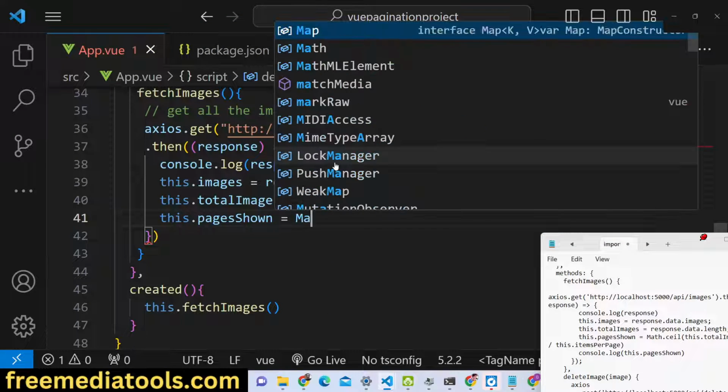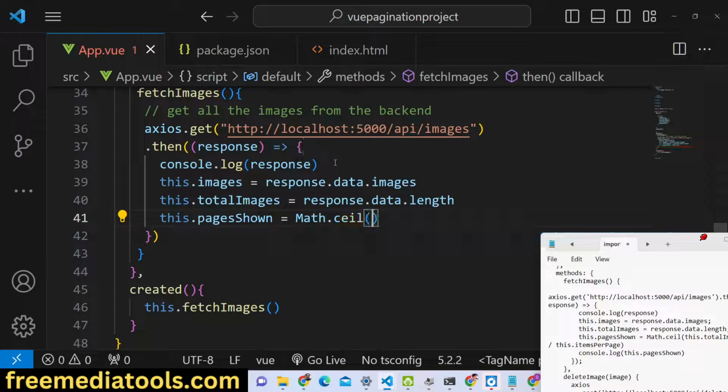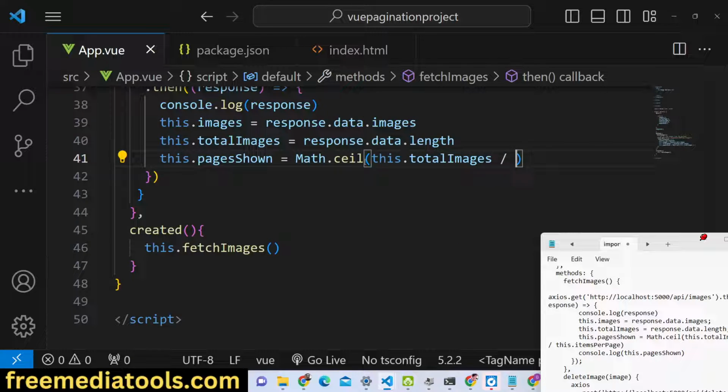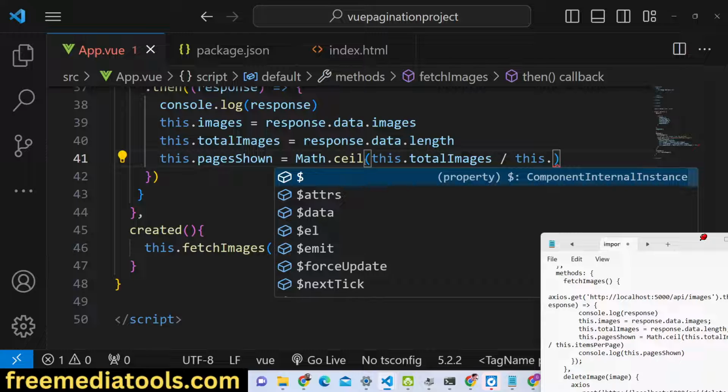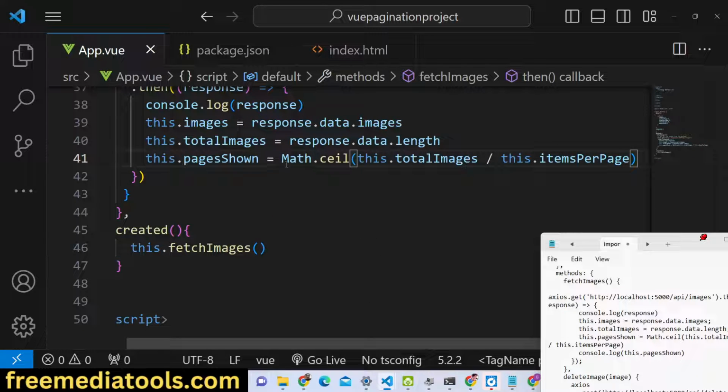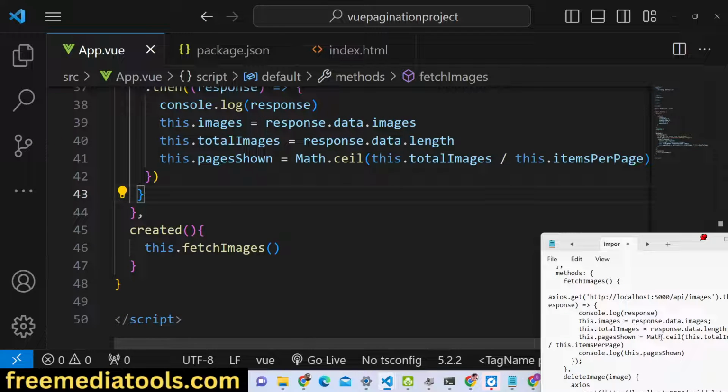And here we will apply a simple math formula, guys. Math.ceil, we will divide the value of total images by the value of items per page. So it will round off this value, guys, and we will get the number of pages for the pagination. So after that, guys, that's all that you need to do right here.